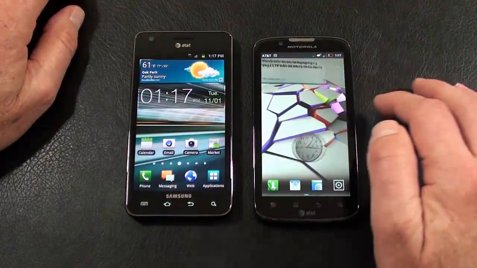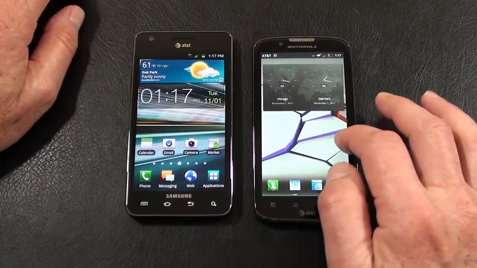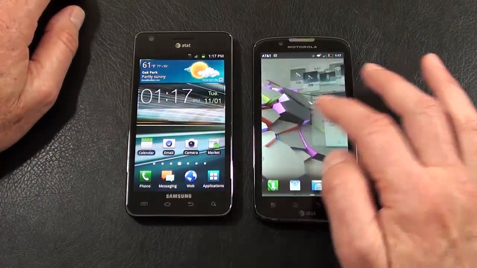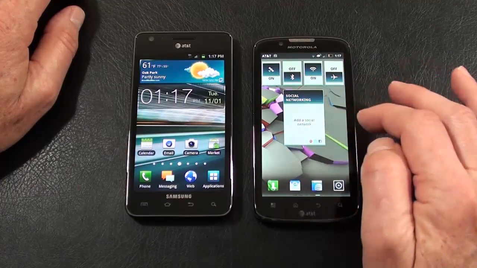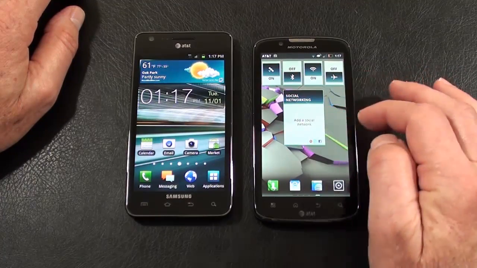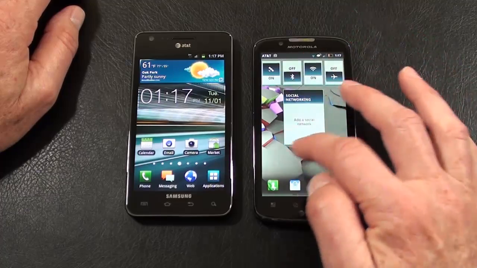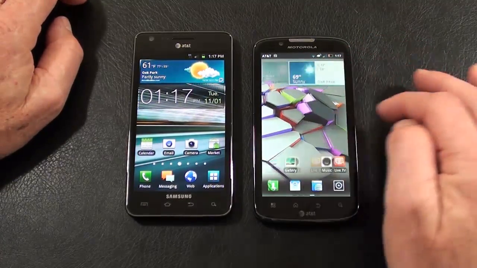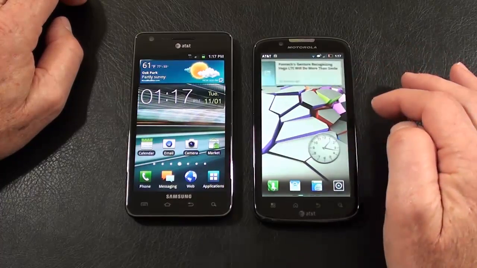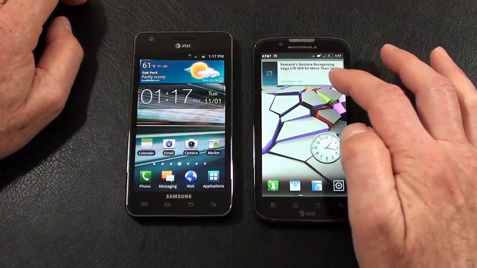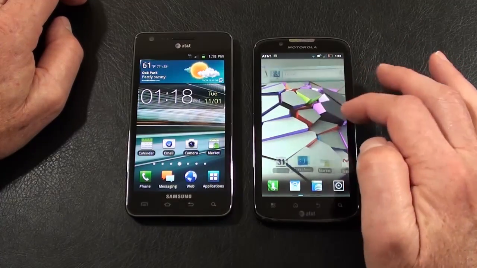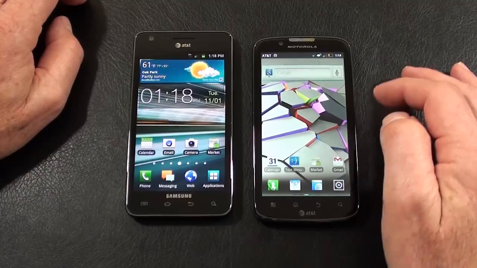On the Atrix 2, you're going to get 5 panels that you can customize either with Motorola or Android widgets, application shortcuts, bookmarks, folders, or contact information. Social widget, their power bar widget up above. This is the weather widget. In fact, there's a look at both of them. Google search, obviously. Clock widget. This is their RSS feed widget. Dual clock widget. Look at the widgets on both.